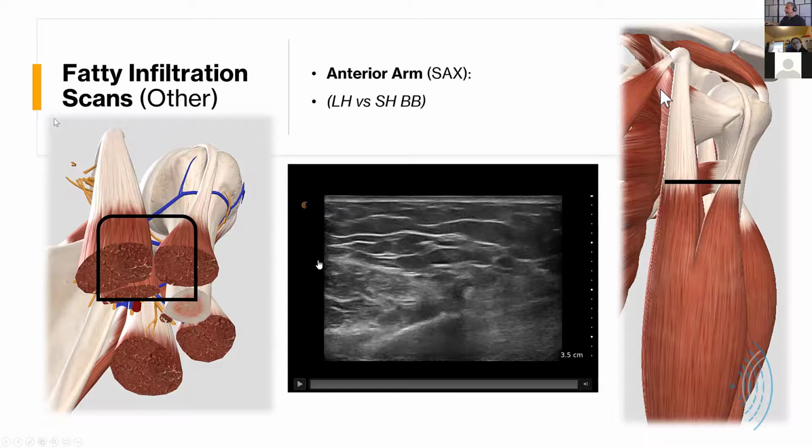And to call it out even better, here is an inferior view looking up at the exact same picture. Here is the short head of the biceps, and that's this area right here. Here is the humerus cut across, and that's this structure right here.